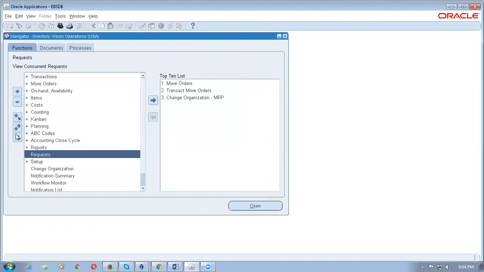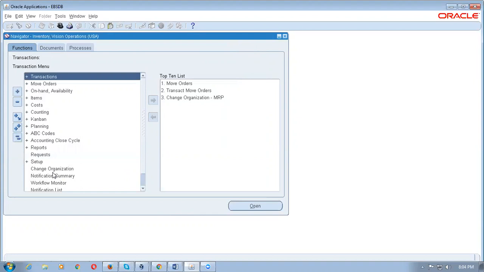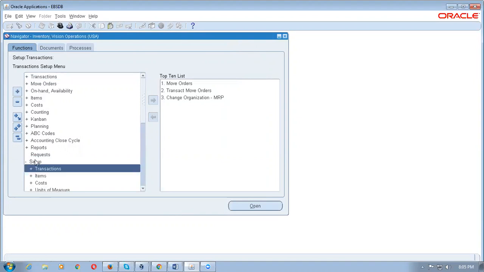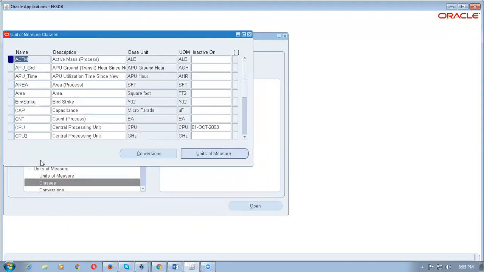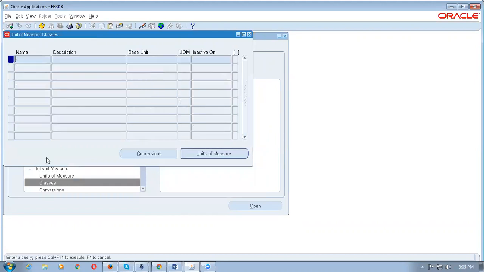Remember. Now let us go and see what are called dual units of measures. You're now going to have a look at the dual units of measures. So here, what happens? Let us say a sheet metal. Here, I will not take two classes now. Fine. The existing classes, I'm going to go to setups, then units of measures, and then classes. And then I will query the quantity class. Fine. Quantity class. Now I will go to the weight class. The weight class is represented by pounds.